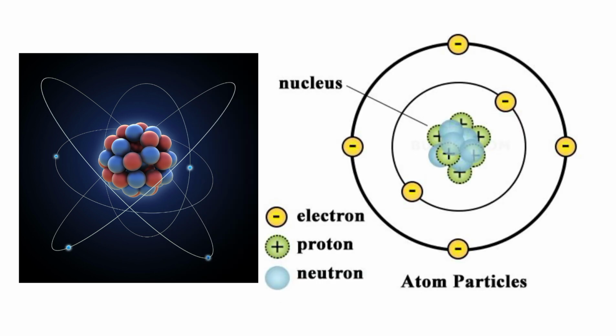So before going to know about the concept of electric charge, we must have some basic knowledge about the atom. So what is an atom? An atom consists of a nucleus at its center and electrons are revolving around the nucleus in a circular path. Here you can see in the image also the atom is consisting of nucleus at its center and electrons are revolving in a circular path.